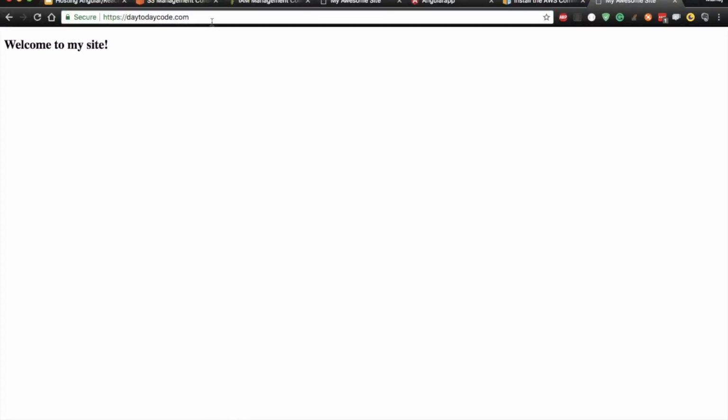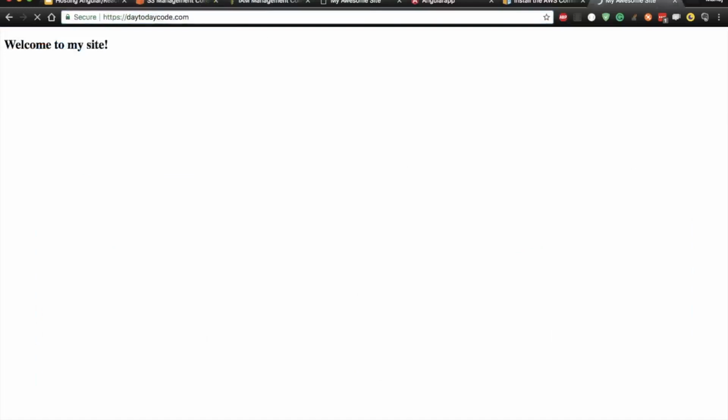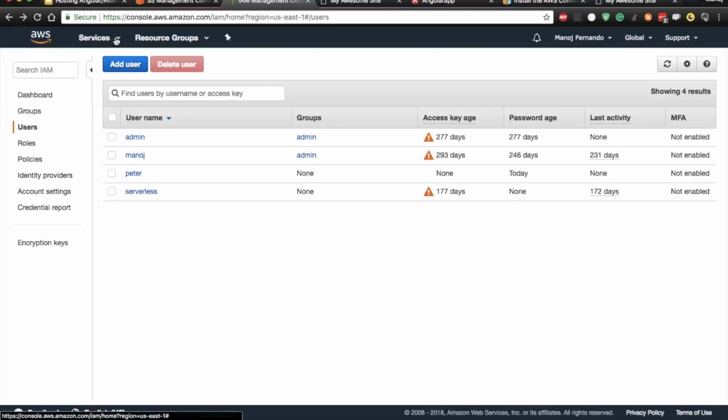Now if I just refresh it, it still shows the old code, because my old code is already replaced with the new one, but still, why is it showing here? Well, this is basically the CloudFront service that we use. CloudFront caches everything and it will wait until the cache expiration. But we can always invalidate that cache manually as well. So let's try to invalidate the cache. How can we do that? We can simply go to CloudFront.